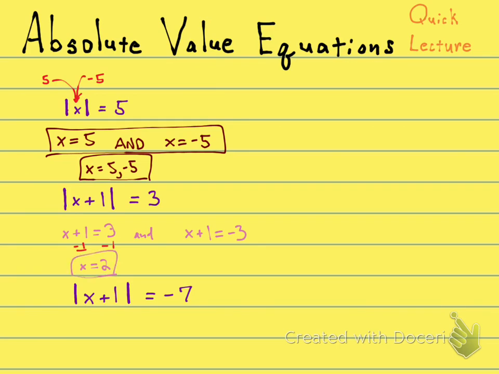And then we solve the one on the right side. Same steps. Minus 1, minus 1. x equals negative 4. All right, and can we check this? Of course. If you take either one of these answers and put it in right here, you're going to get 3. So my answer for this one would be x equals 2, comma, negative 4. You're probably going to enter your answer separated by a comma.